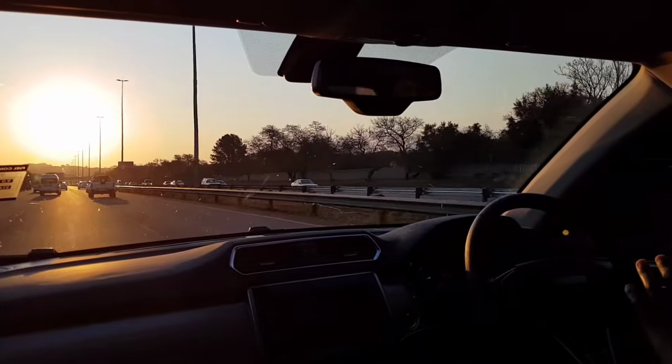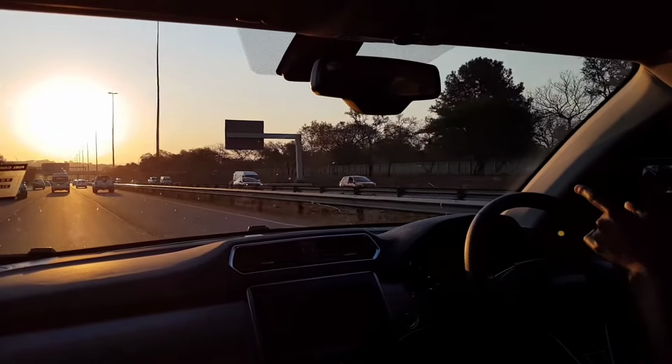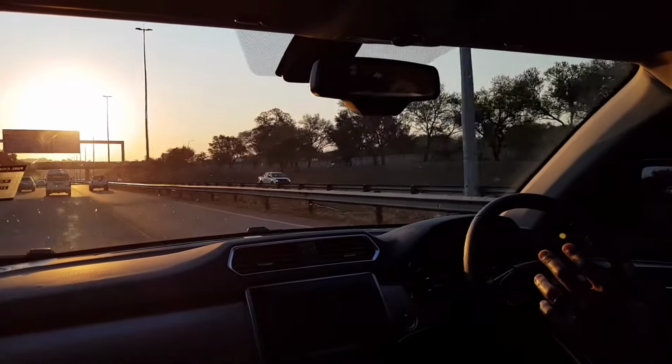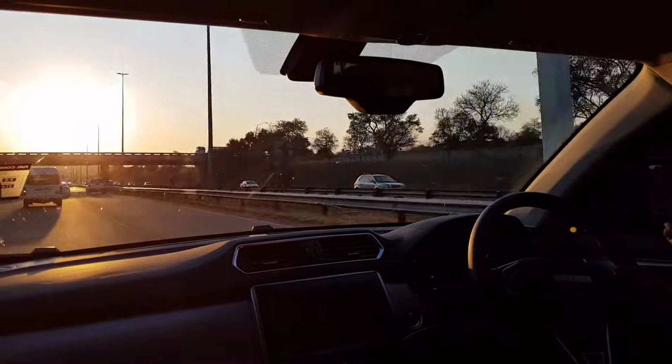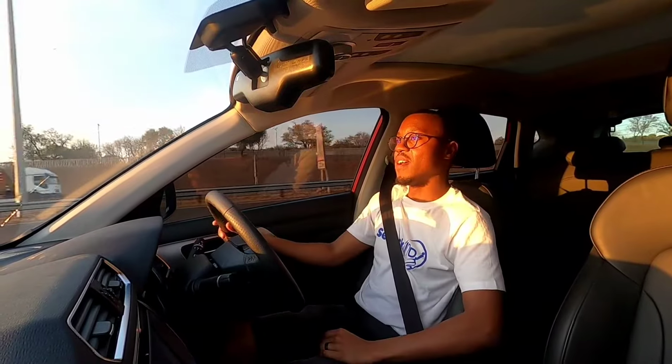Because whenever there's a car coming, like now there's this Polo right behind me. If I really want to overtake now and I'm so close to this cab in front of me, I really have to time it. If I put my foot down like this, 1, 2, 3, well, you see, the kick is only happening now. And it's not that all the time you're going to get it right, until you get used to the car. Once you get used to the car though, it's quite easy to know, okay, I need to kick it first, and then within 2-3 seconds it's going to kick in. Then I change the lane, I'm gone. That's the thing that you really need to be aware of.